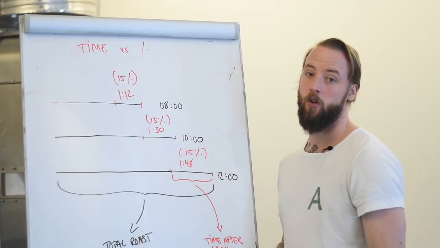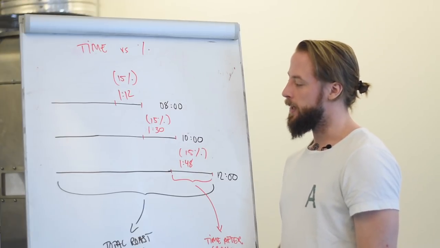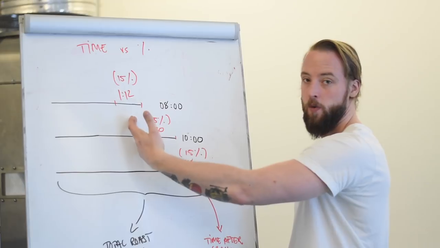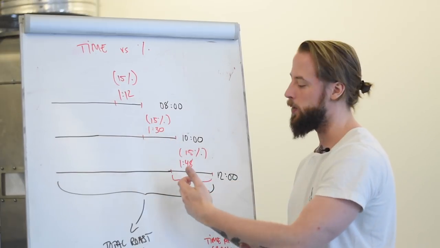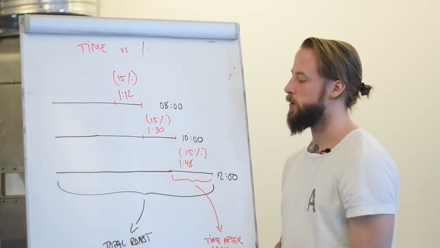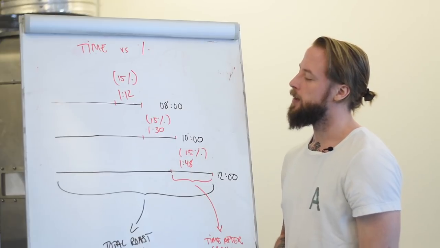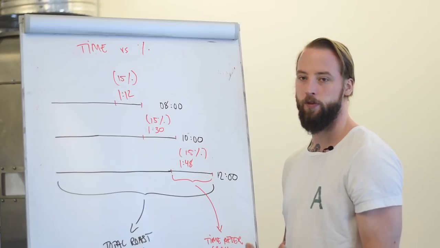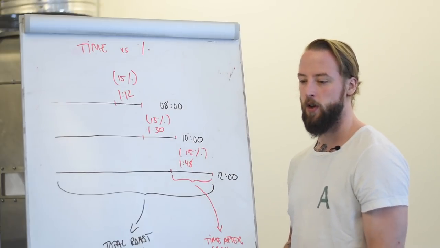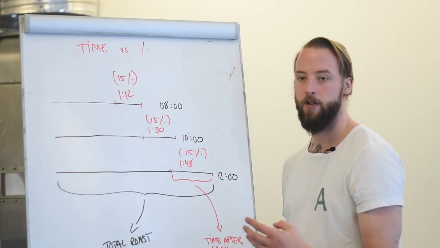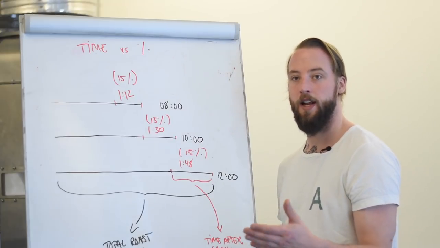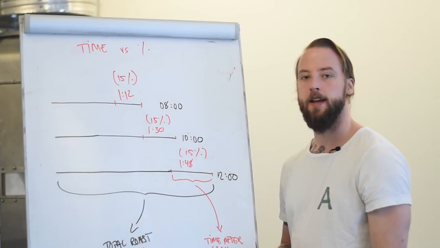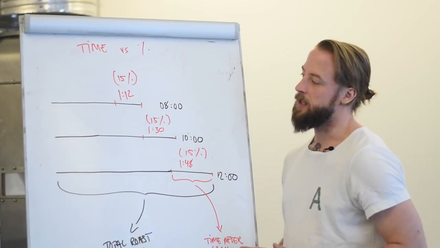The processes that are happening time after crack have a huge impact on the color of the bean, which we all know. Naturally it gets more complex than this—it's also what kind of burner settings are you working with here, what kind of airflow settings are you working with. Obviously this question is a lot more complex. But saying that you always should have, let's say, 15% or 20% development for your filter coffees, and you have four different filter profiles with four different times giving you four different actual time after crack, doesn't really make any sense because that's not how it works.